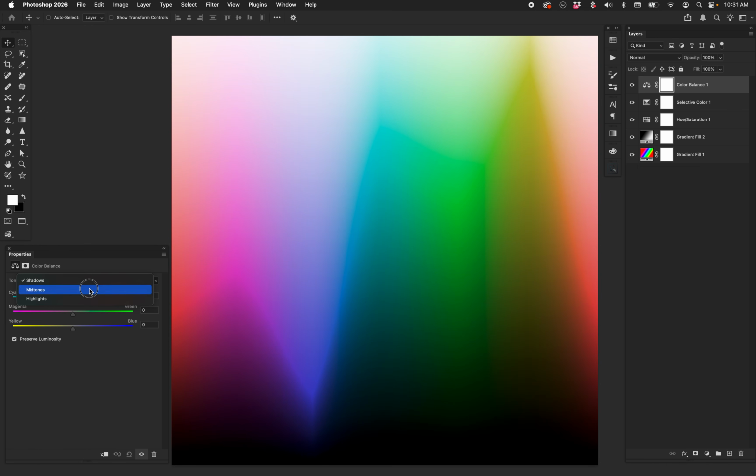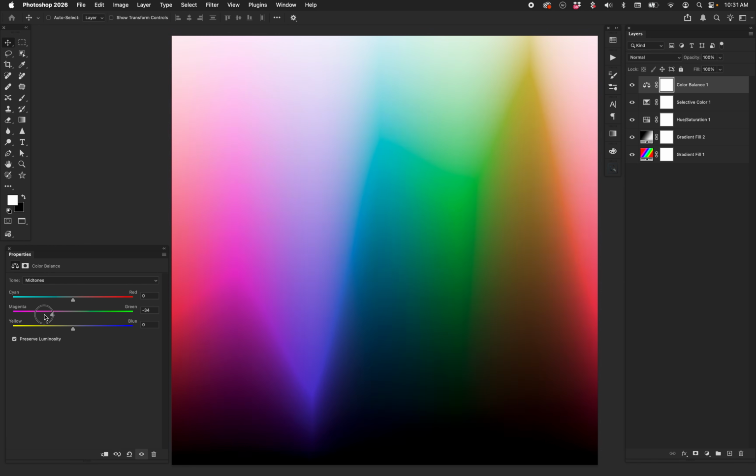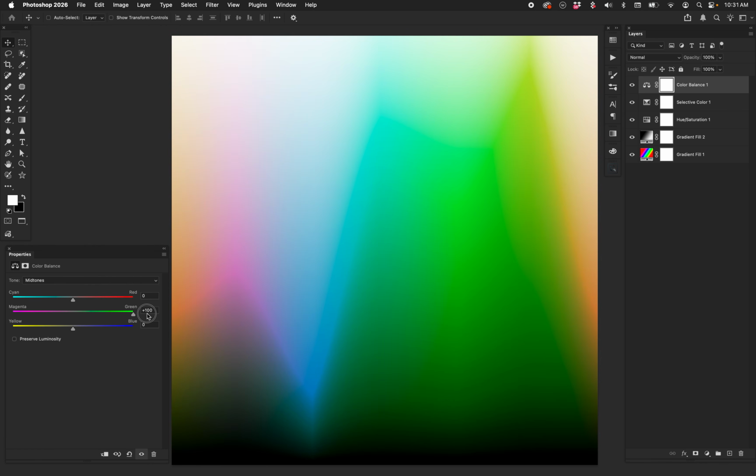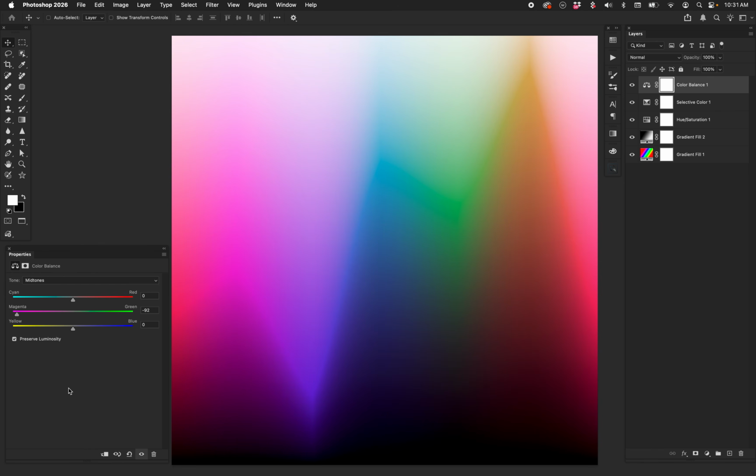Now let's go ahead and do these shifts in the midtones. So if we come here and add green, we see green being pushed into the mids very, very broadly. And if we shift to magenta, we have a very broad shift. You can see how this is a very pleasing change into the mids, and you can see that the mids are very, very broad. Okay, so we go to preserve luminosity, turn it off, and we add green. Not so much, right? It's not quite as seamless. Well, we want preserve luminosity to keep it seamless.